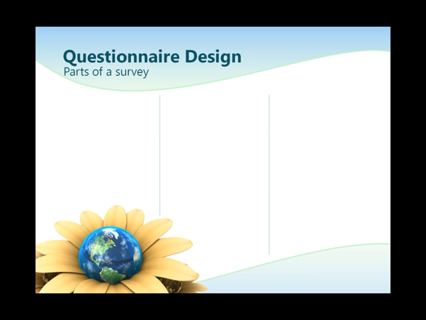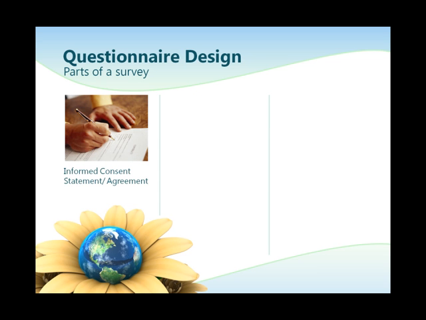So if we take a look at the different parts of a survey, you always have to have an informed consent statement or agreement. Remember, no matter the research that you're doing, you have to give your respondents enough information about the project that they can determine whether it's in their best interests to participate. This is also a great opportunity to establish the study's credibility, get respondent interest, and really try and connect the relevance of the survey to your respondents themselves.